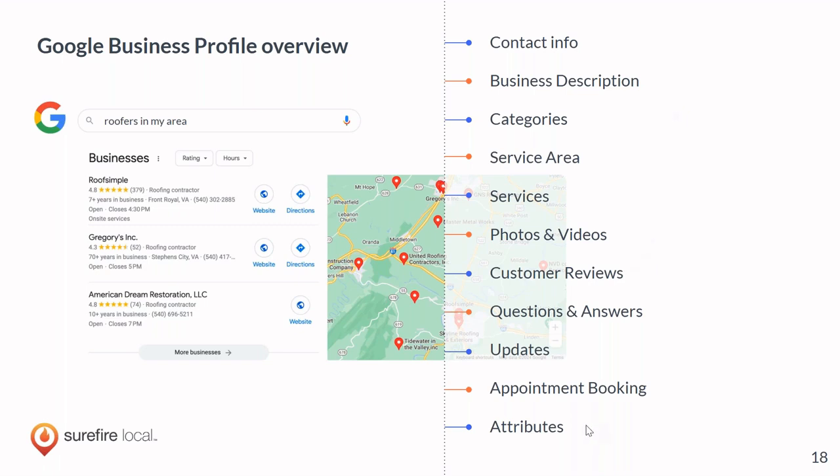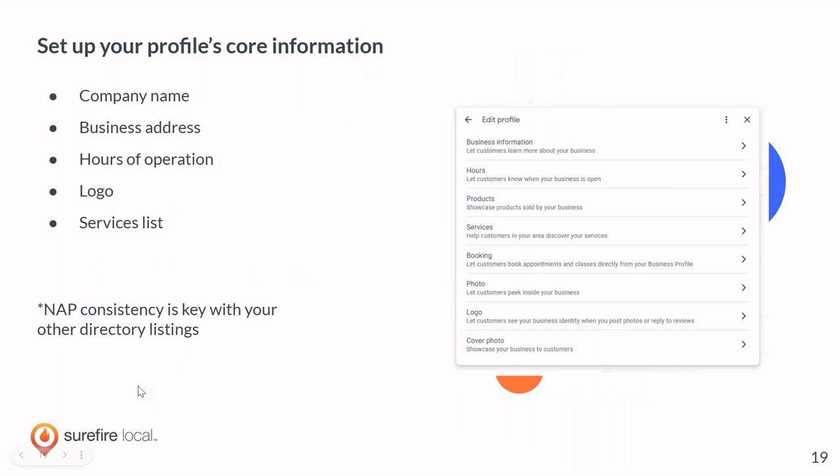Of course, we have all the ins and outs of your Google Business Profile over here on the right. We will get into some of these more as we continue on. So, setting up your core information: consistency is key in your NAP, your name, address, and phone. Make sure that is the same everywhere it is online, not just your Google Business Profile. It has to be accurate, and it has to be the same on your website. It has to be the same on your Facebook. It has to be the same on your Yelp. It has to be the same everywhere. Having any inconsistent information is a massive red flag to customers in your area that are looking up your information. So just list out this stuff and keep it consistent and up to date everywhere you are online.